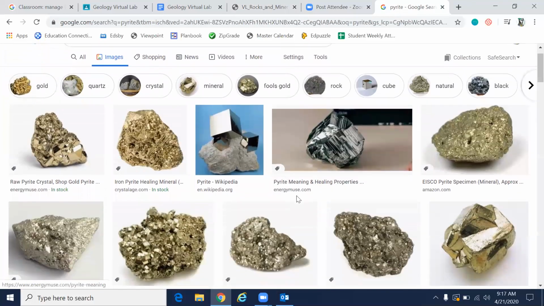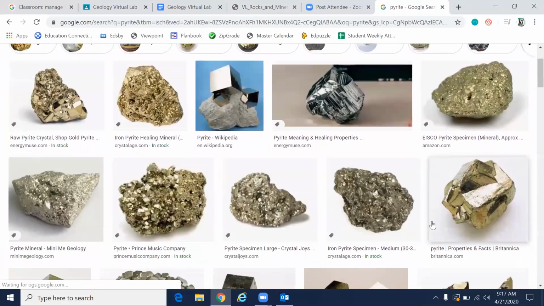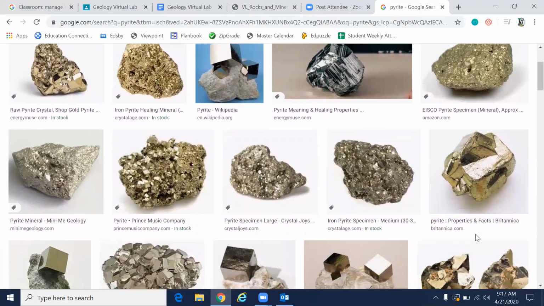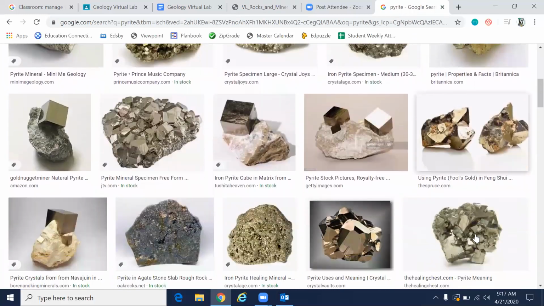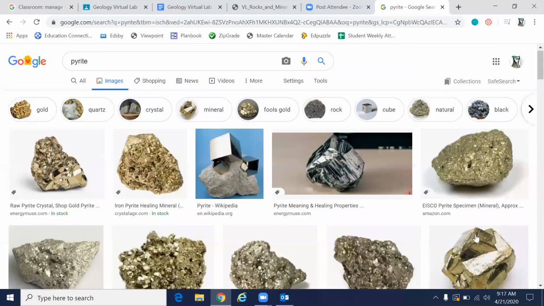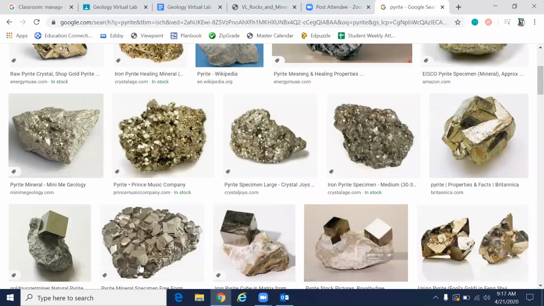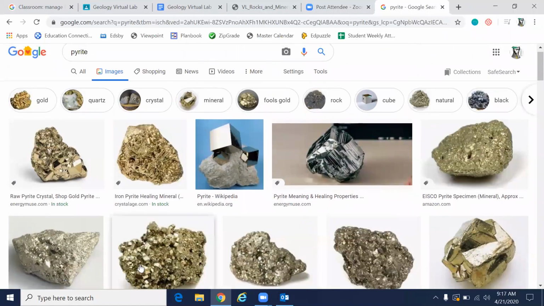Even though it looks glassy in the lab, this is what a real sample of pyrite looks like. Oh wow. So I would say it's going to have a metallic luster. Again, I know this lab isn't as good as the real thing, but it's as close as we can get. It's called fool's gold, as you can imagine, because when people would go mining, they would see this and think they literally struck gold, but it was not.